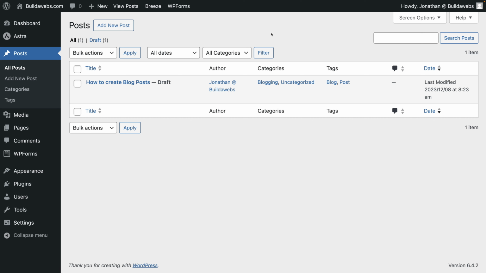We'll now show you how to publish a post in WordPress. So in order for internet users to see your post, it needs to be published. So to publish a post, make sure you're logged into WordPress, click on posts, and either go to add new post to create a new post, or click on edit on the post that we created earlier. We're just going to choose edit.